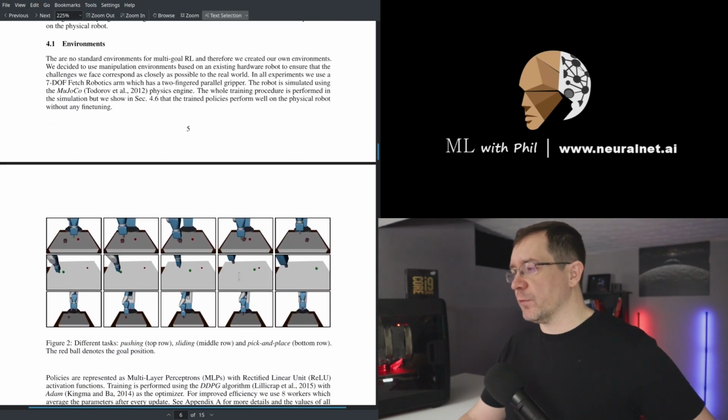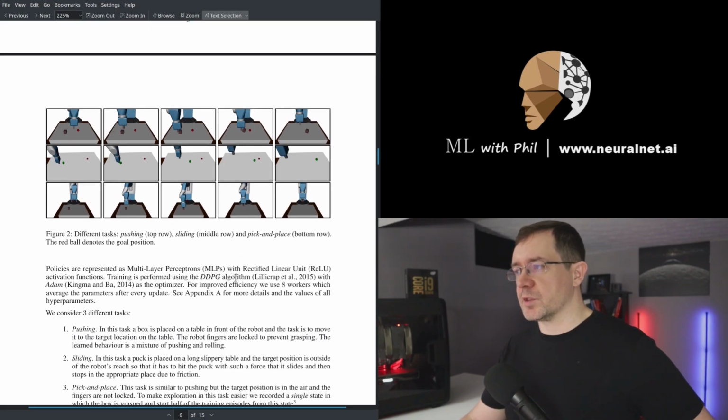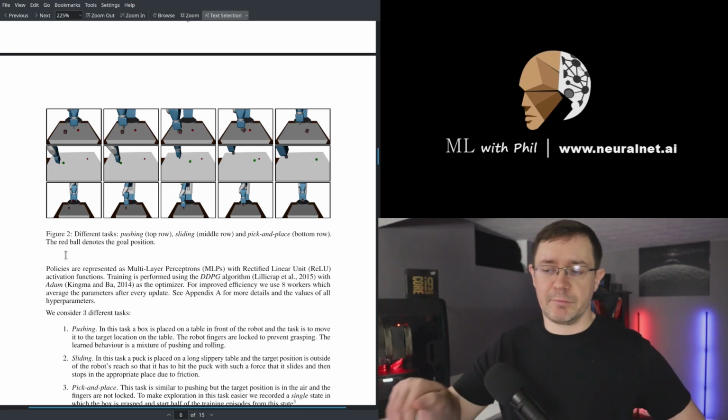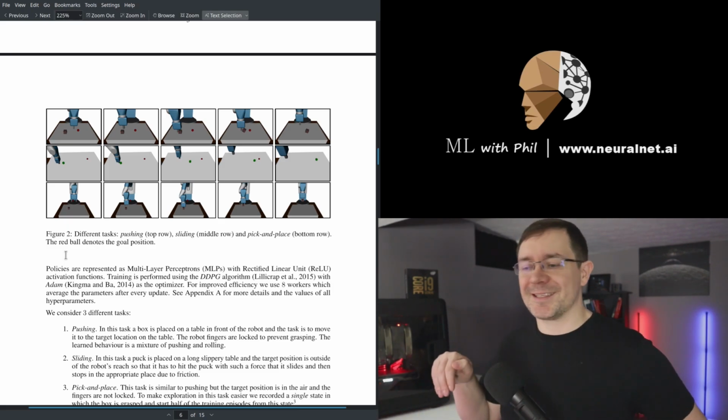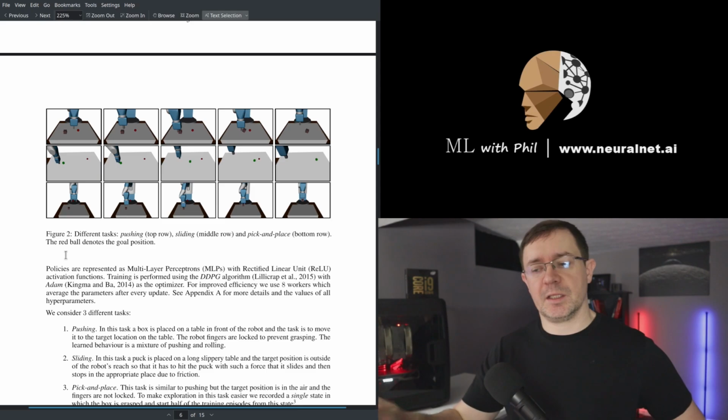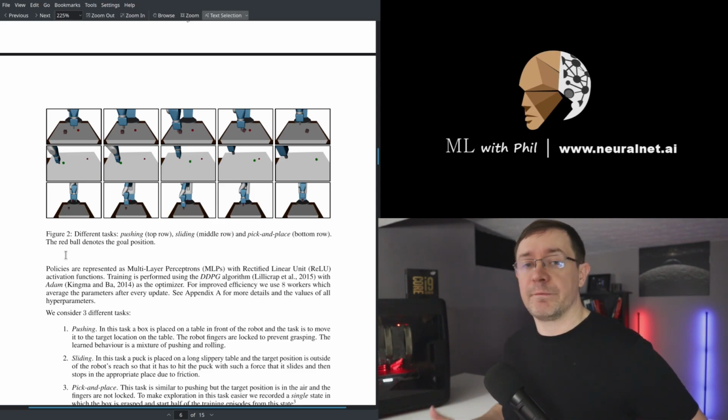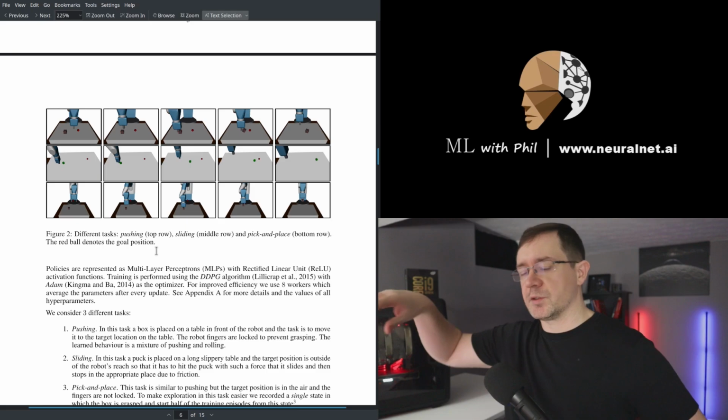To get a feel for what type of activities this is applicable to, you have this robotic arm where there is a box and a goal, and it's trying to move the box to the particular goal. Now it can do it by pushing. It can just nudge the box along. It can slide it, where it gives it an impulse and the box slides. So it has to learn something about the physics of sliding: how much friction the table has, how much mass the box has, and so on, as well as picking something up and placing it somewhere else.